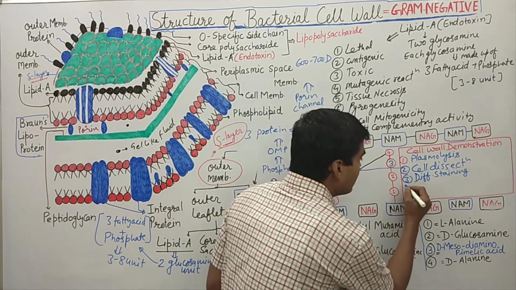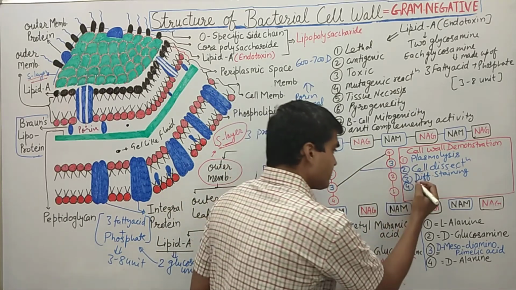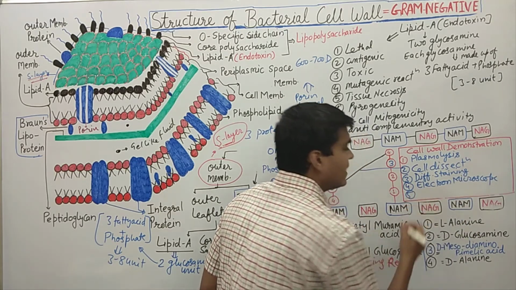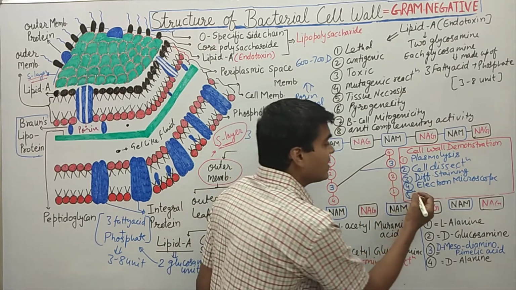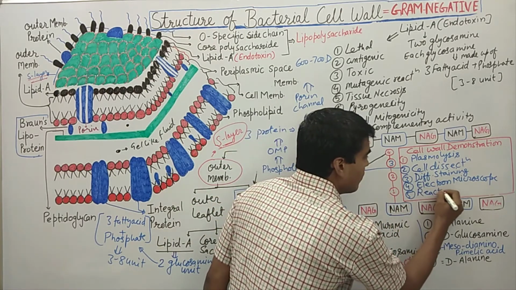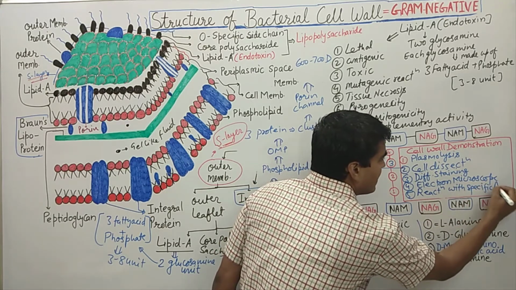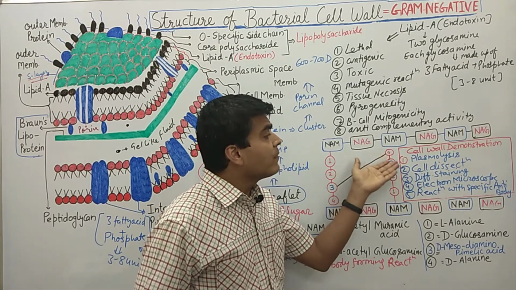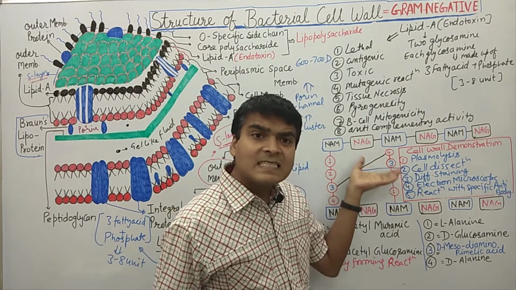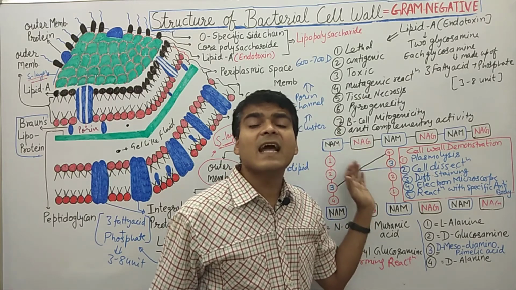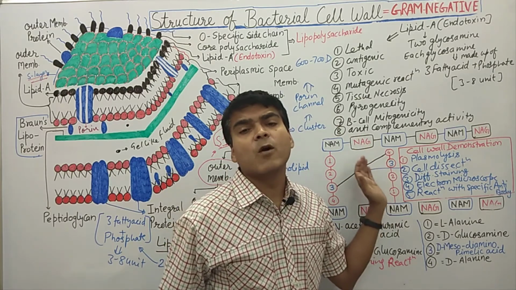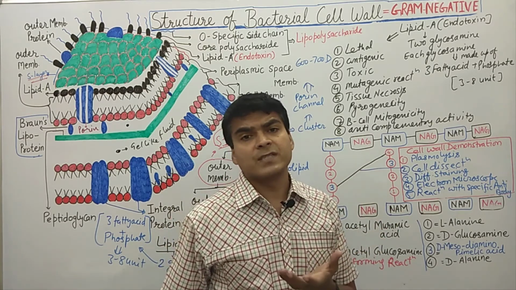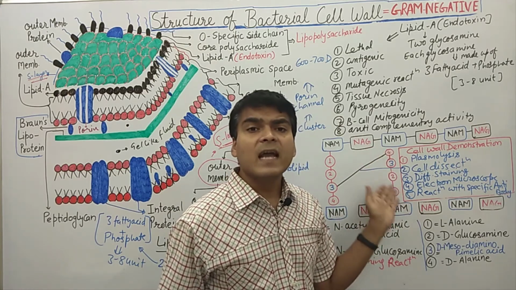Next one is by the help of electron microscope. And then the fifth one is reaction with specific antibody. By the reaction with the specific antibody, we are able to demonstrate the cell wall. Why do I discuss this cell wall demonstration? Because in CSIR NET, GPAT and other NEET PG competitive examinations, the examiner asks one question: what are the methods of cell wall demonstration? So these are the various methods of cell wall demonstration.